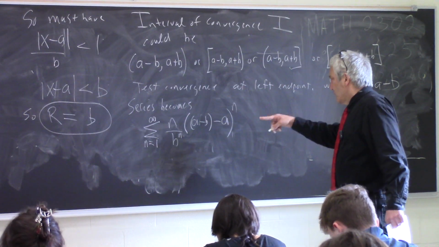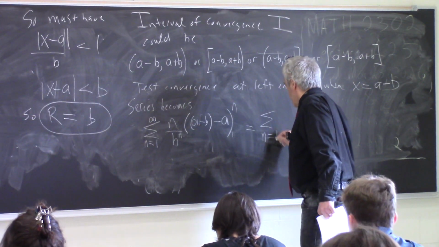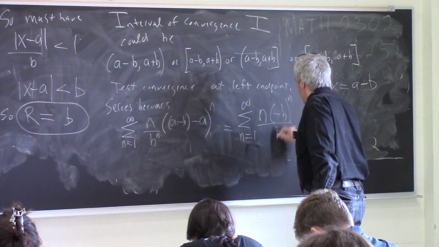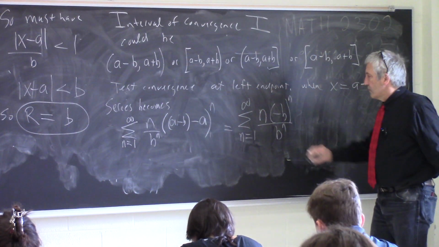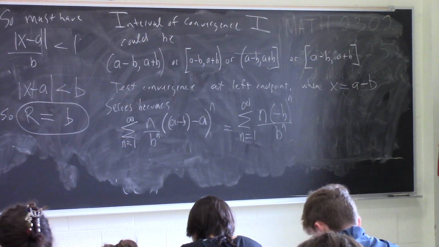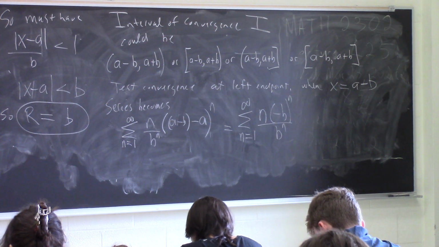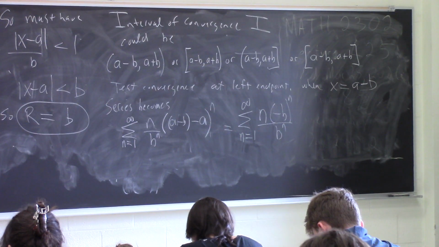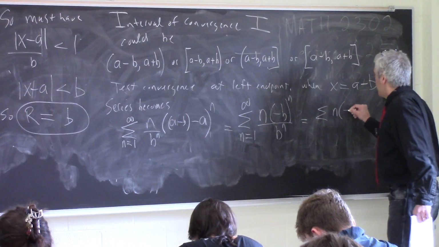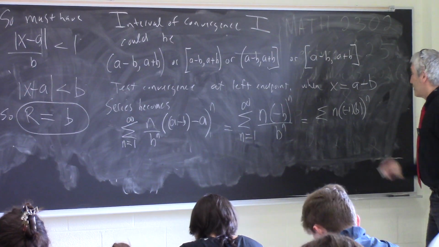Okay, a minus b minus a, that's going to be minus b. So I have n times minus b to the n over b to the n. Now, this has come up, this was spooking a lot of you. There's some really easy cancellation here. But if you don't see it, then take baby steps. So I'm going to write this as the summation of n times minus 1 times b. Okay, that's a baby step. Minus b is the same as minus 1 times b.